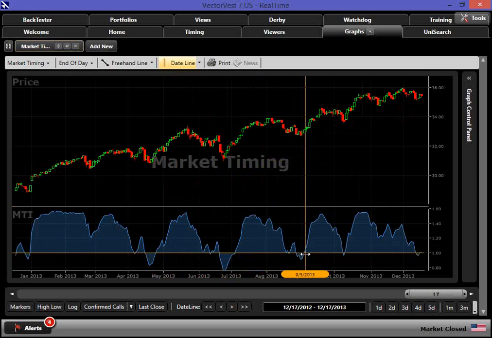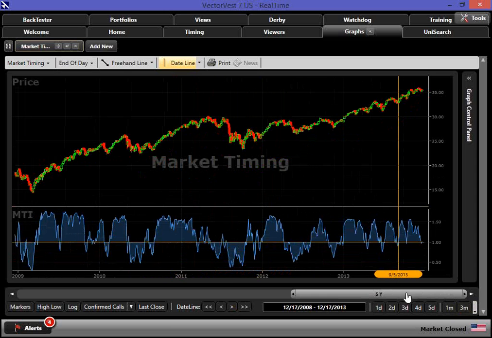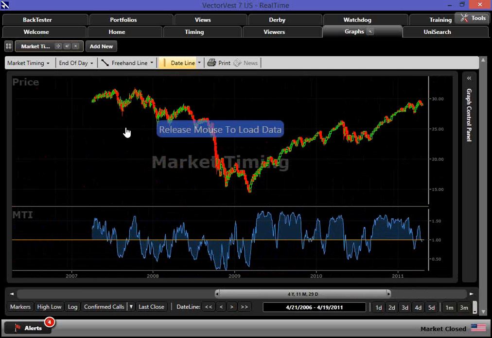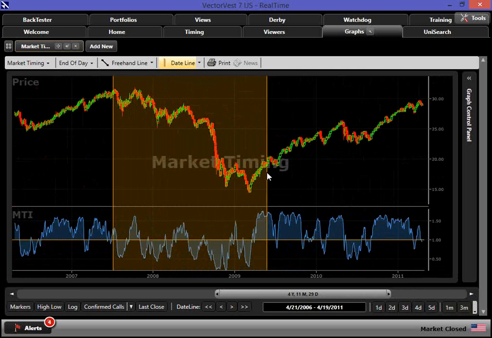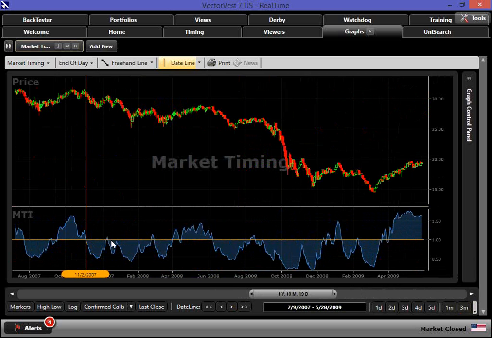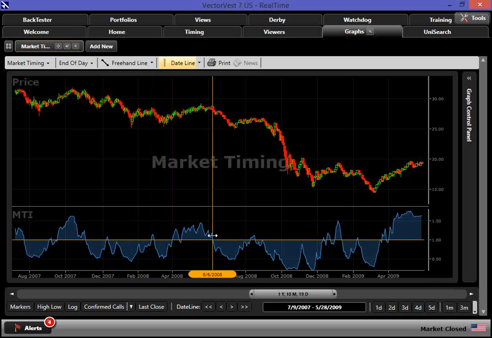And the point here is, when you follow that basic concept, remember I have a mathematical indicator here. So here's that dreaded fall from 2007 to 2009. As long as you are never long when the MTI is below 1, it's impossible for you to unravel the portfolio. Let me say it again for emphasis. As long as you don't ignore the MTI, it's impossible to unravel the portfolio. You may get whipsawed, but that's not where you unravel.